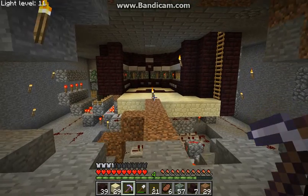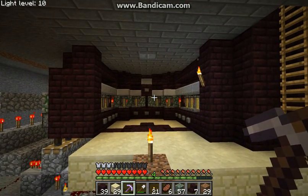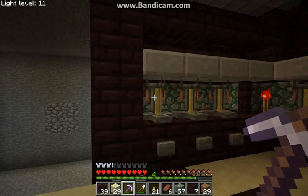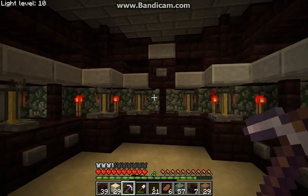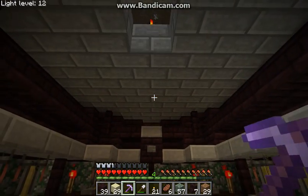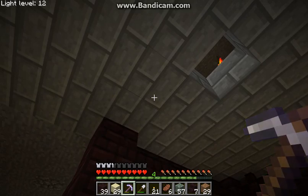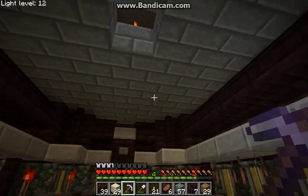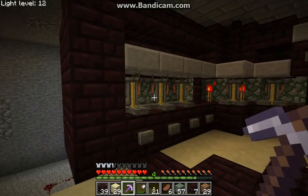I'd just like to give you a quick rundown of what everything should look like if you've done part 1. So here's what the room looks like. This is what we did last time: the buttons, the brewing stands. What I've added since is I've replaced the ceiling with these stone bricks. That's the look that I like, but you can use whatever you like.